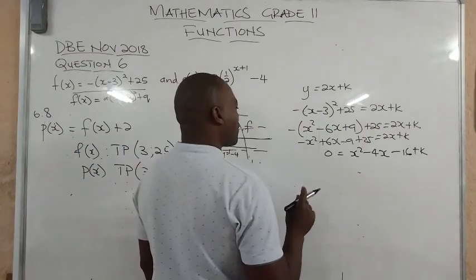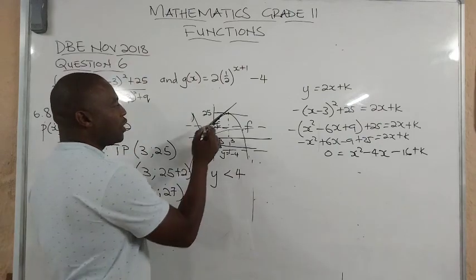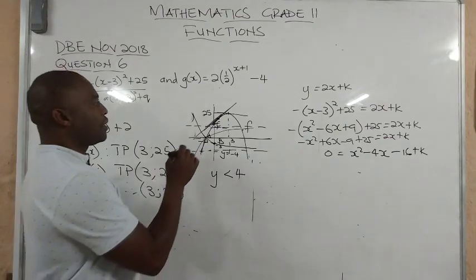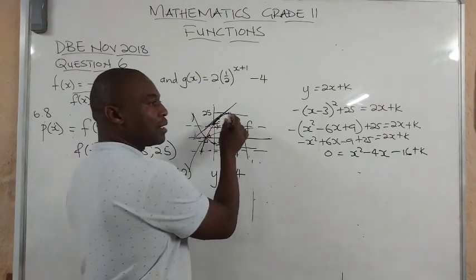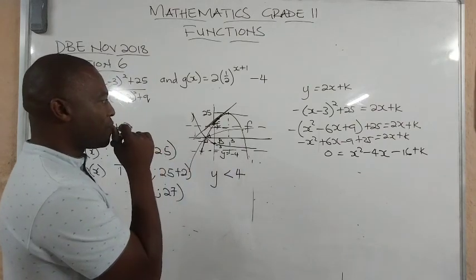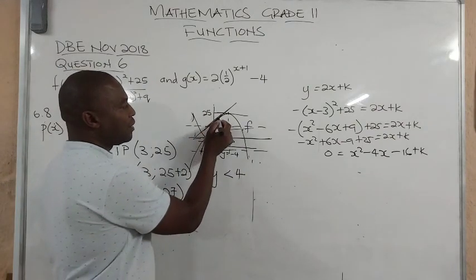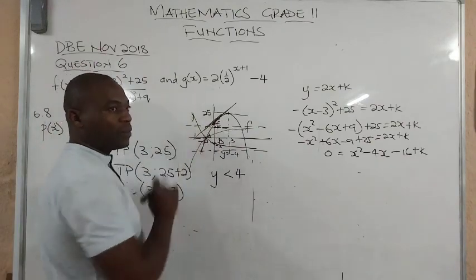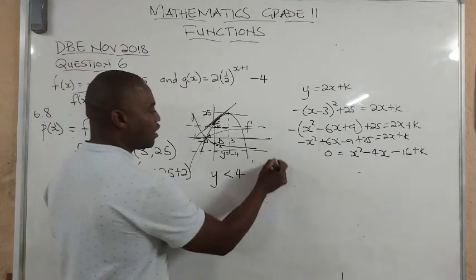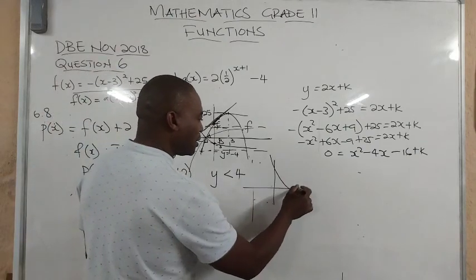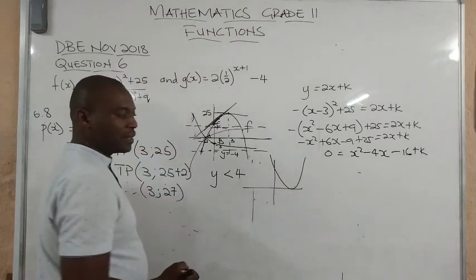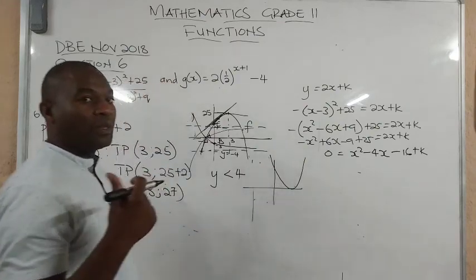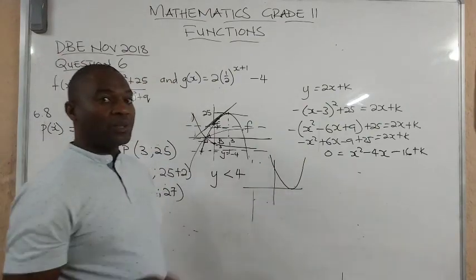And please just check if everything is correct before you proceed, because you might waste time. All right, now, one thing that you have learned that is also applicable here. If a quadratic graph and a line meet at one point, it means we have two equal solutions there. Remember, if a graph is having a turning point on the x-axis, when you solve this quadratic equation, it will give you two equal values or two equal solutions.